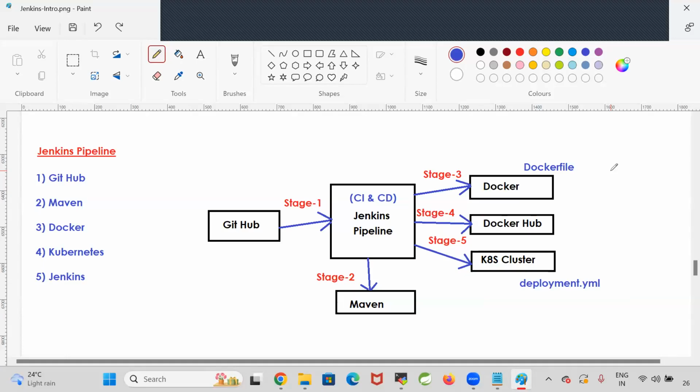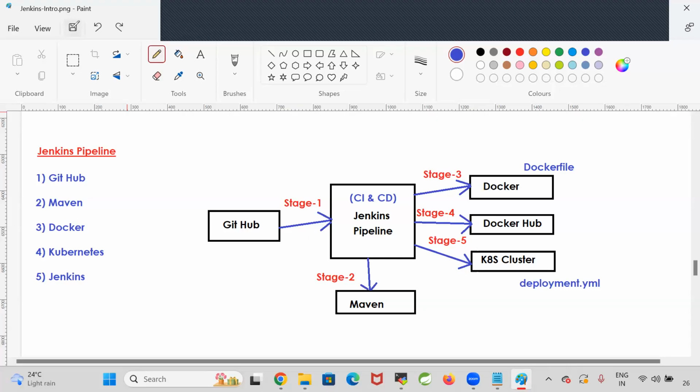I want to split this into 2 jobs. So 1 job will perform continuous integration. Another job will perform continuous deployment. In tomorrow's session, we will understand how Jenkins pipelines are created in real time. What is the duty of the CI Jenkins job? What is the duty of the CD Jenkins job?